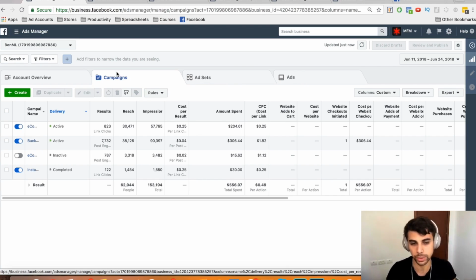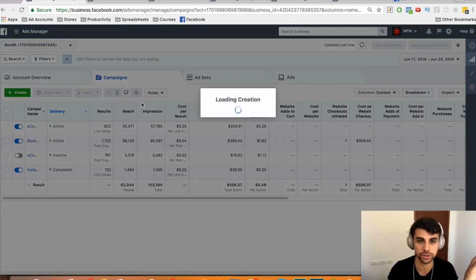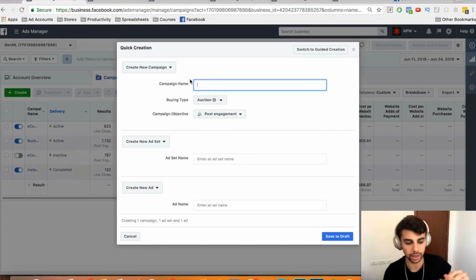In a second as well, I'm going to explain, just in case you don't really know what every one of these metrics and ad terms are. But just for a quick overview, I'm going to explain one by one how we actually go through and create a campaign and explain every single section.